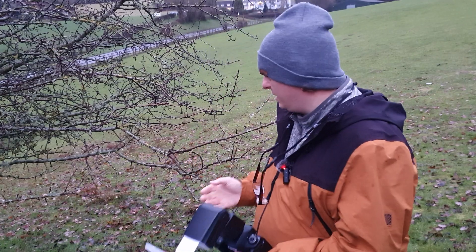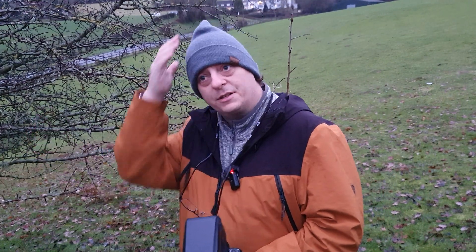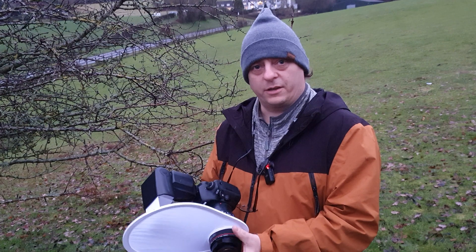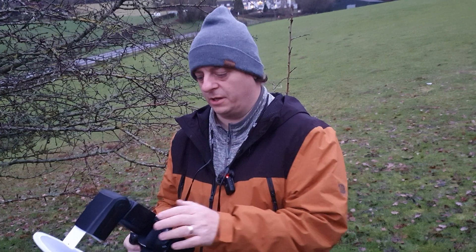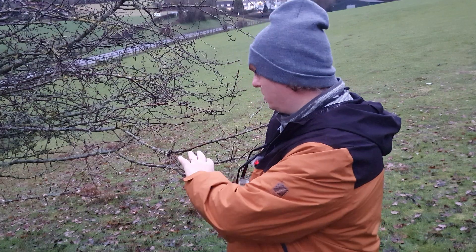What I want to do is get these branches that are all covered in moss and see if I can get an interesting, abstract sort of image — so close to it that you'd know what it was but wouldn't know the scale, and try to get an interesting composition. The Raynox M250 gives you a 40% magnification on top of whatever you're shooting with, so it should be quite interesting to see how good the images come out and whether there's any image degradation from adding something to the front of your lens. Adding the Raynox to the front of the lens means you don't lose any light, so you don't have to worry about increasing your flash output and changing all your settings — you can keep your normal settings and it just gives you that extra boost of magnification.